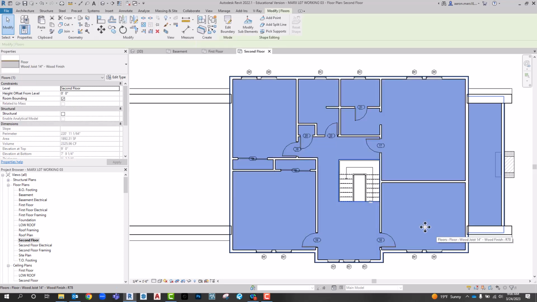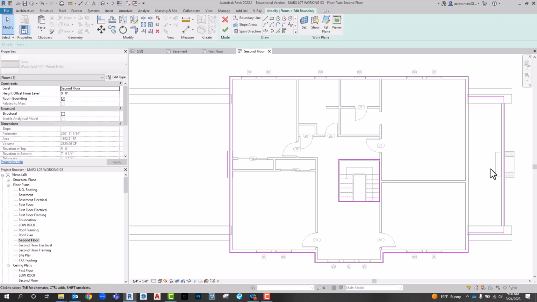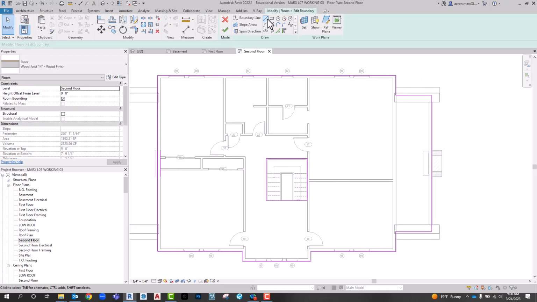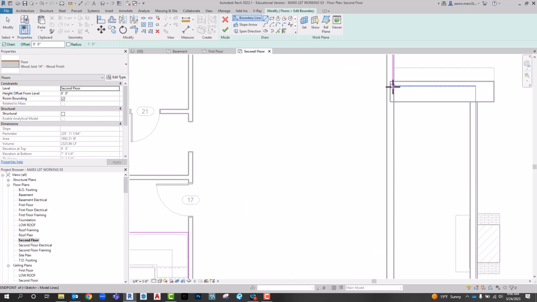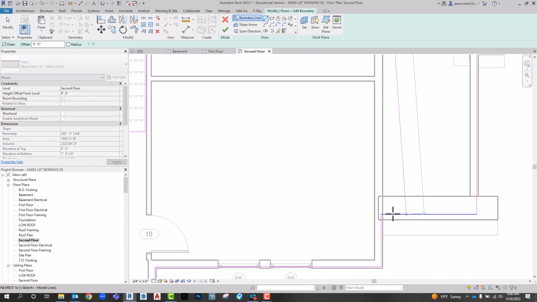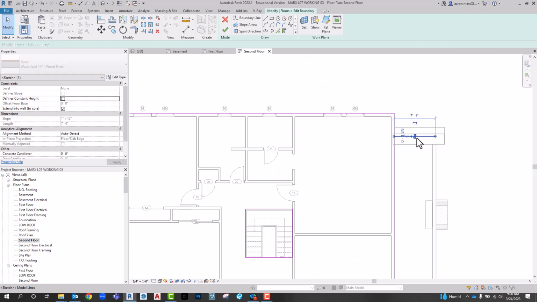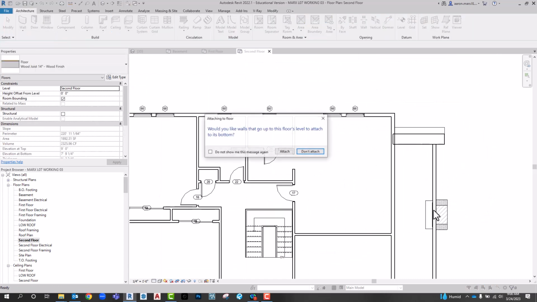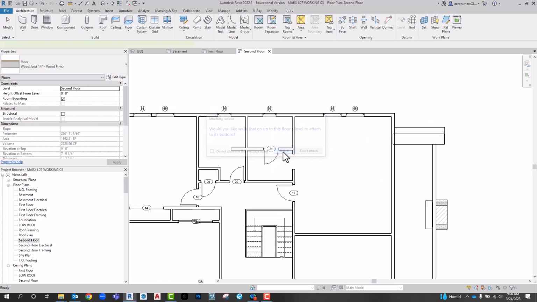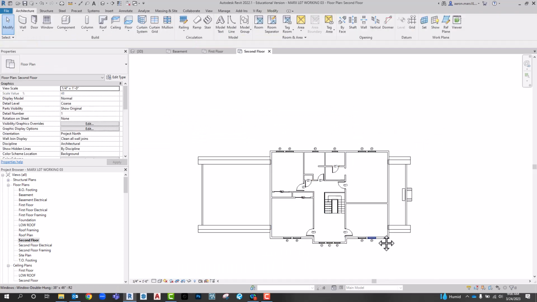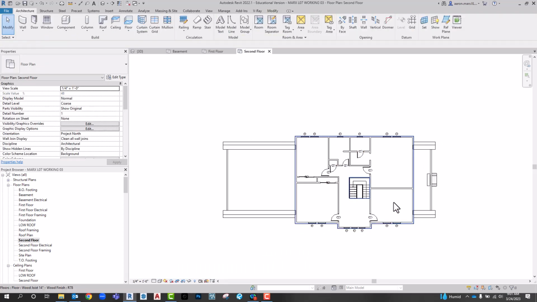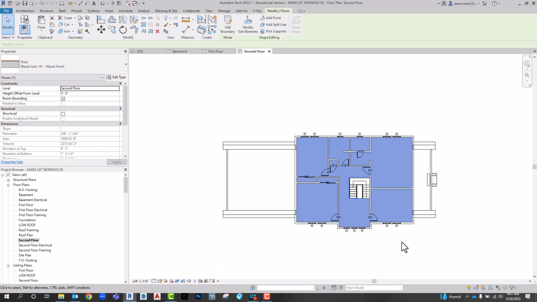The other thing we have to do on this edit boundary is this floor that's open to the second floor area over there, so I'm just going to delete out these lines. Okay. So your boundary should look like that.